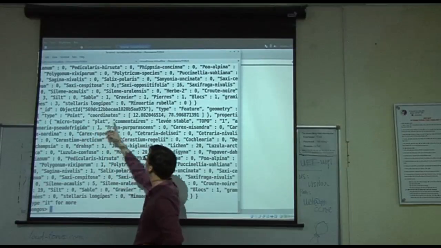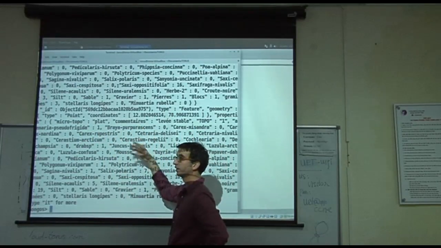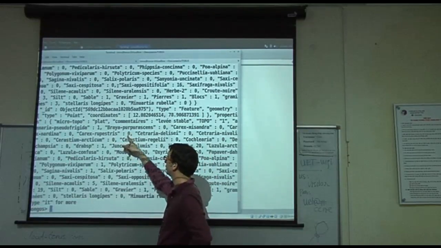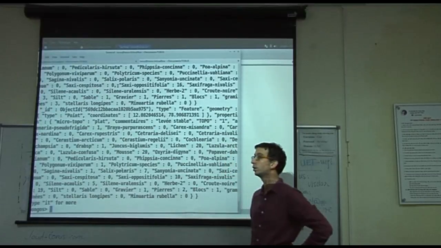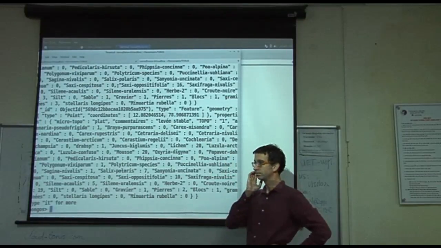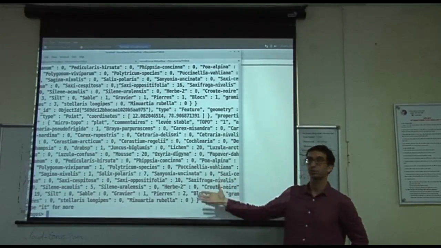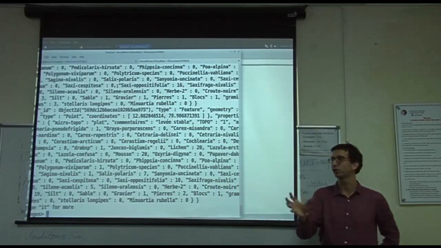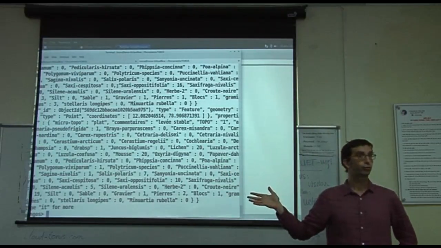You've got the topology, commentary, and you've got flowers and plants, and the number of plants observed. Occurrence. Number of plants from things. And it's the architecture of our data. Each observation is those four fields.